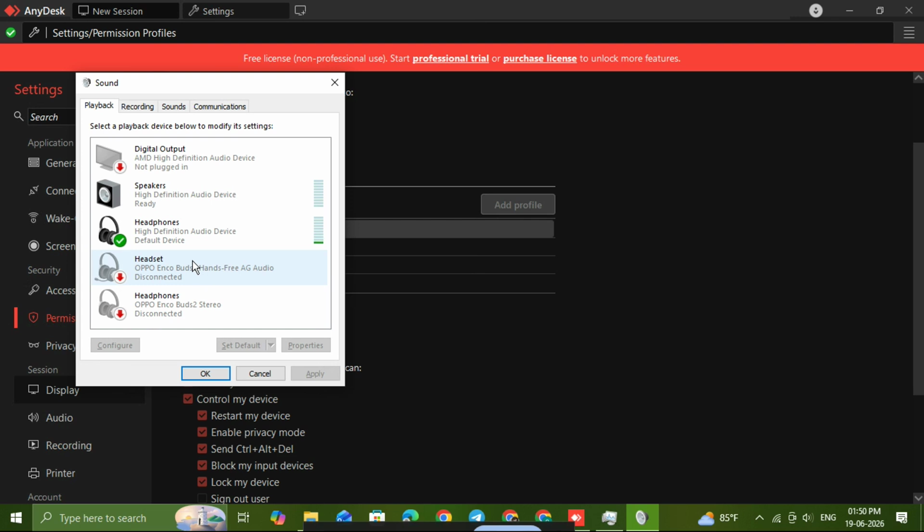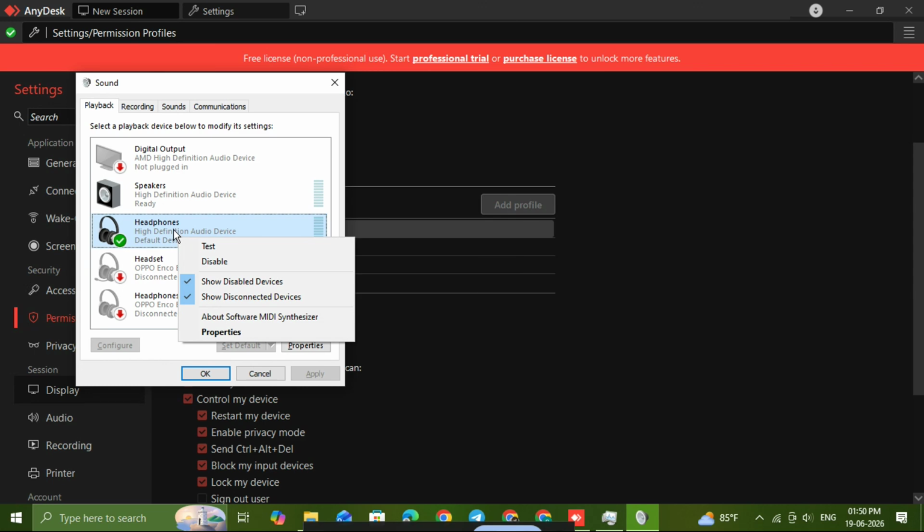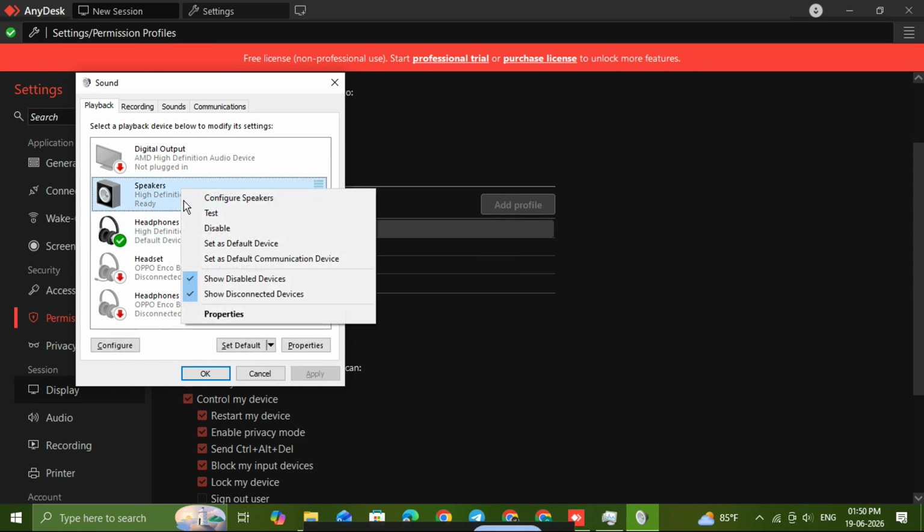This will open the classic sound control panel, which gives you direct access to the audio devices Windows is using. Click the Playback tab and look for your active speakers or headset. Make sure they are set as the default device. If another device is selected instead, right-click your actual audio device and choose Set as Default Device. This step is especially important if you've recently connected a new headset, dock, monitor, or Bluetooth speaker.